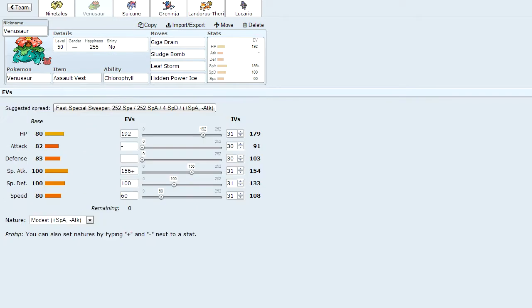Oh wait, sorry guys, I forgot to explain the rest of the EVs. Basically, I've gone with 192 in HP just so we can put extra EVs into speed, 156 in special attack just so we have that extra bit of firepower, and also 100 in special defense. Basically, this EV spread allows me to survive one Heat Wave from Charizard, which is really nice to have.